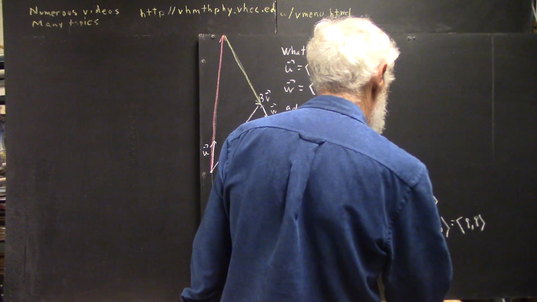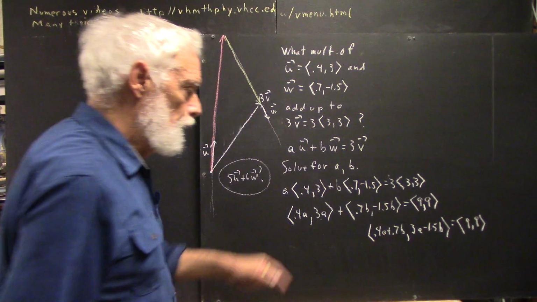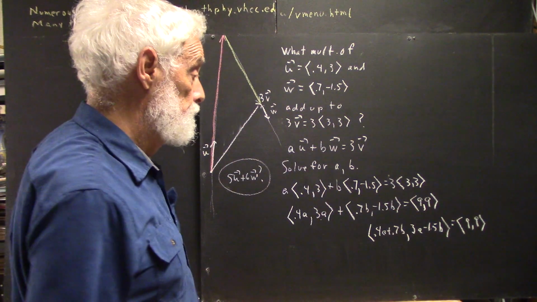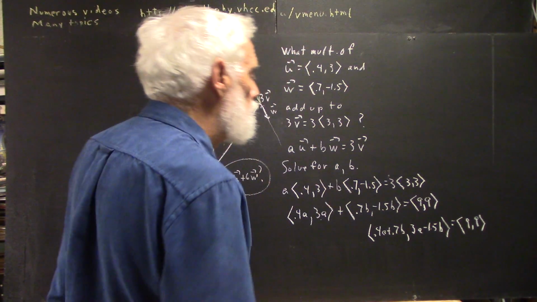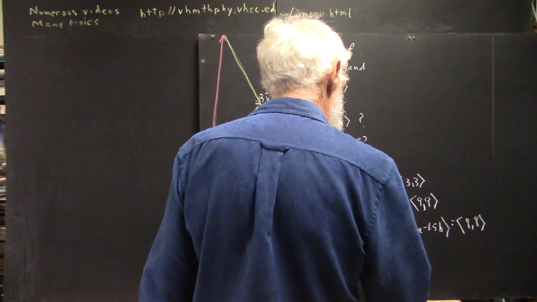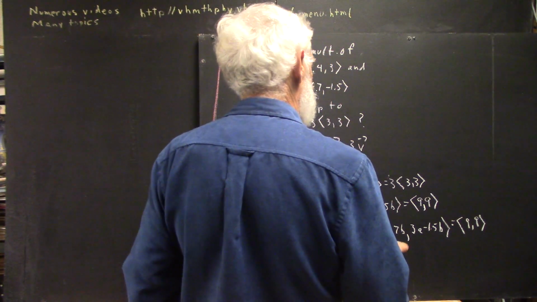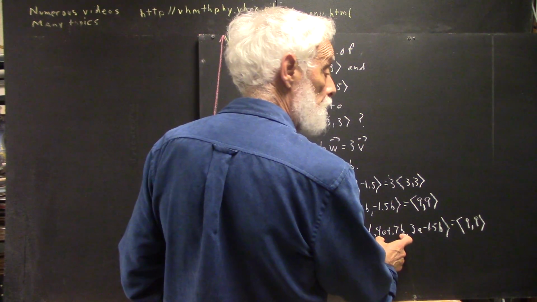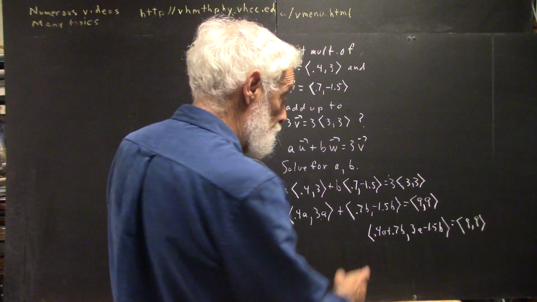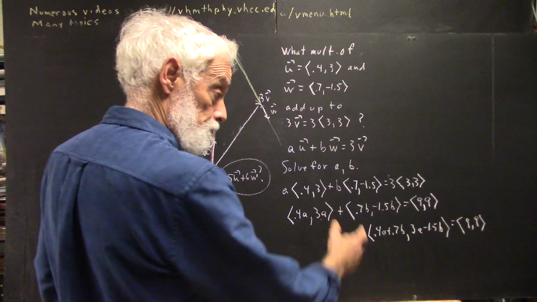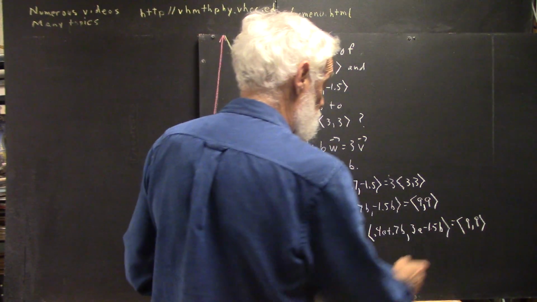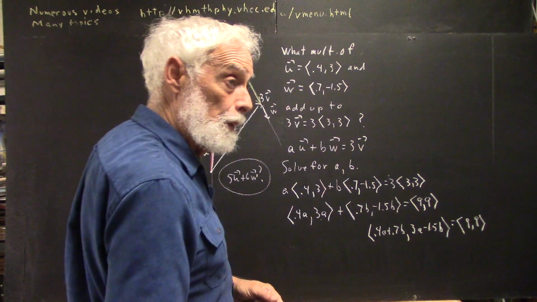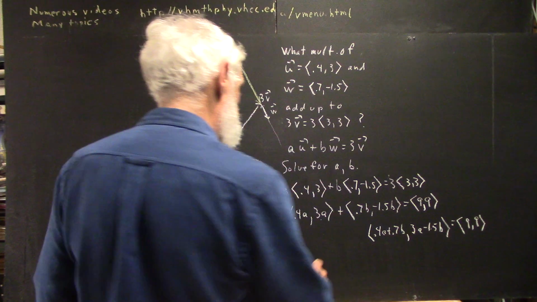Okay, now do you see, if you haven't seen it before, how to find a and b? Well, maybe you do, maybe you don't. Let's see. Okay, so this represents the x displacement for this vector. And 9 is the x displacement for this vector, and the two vectors have to be the same, so they have to have the same x displacement.